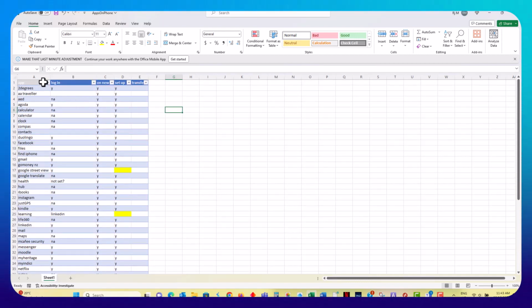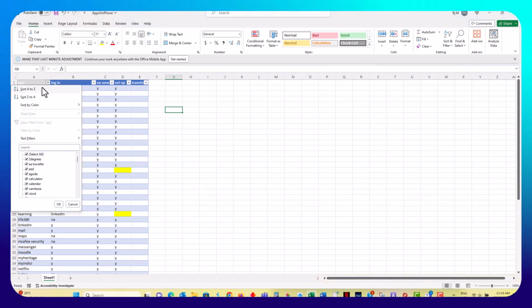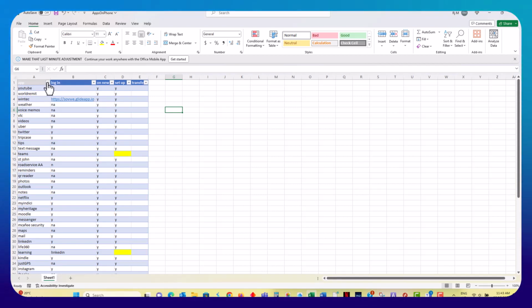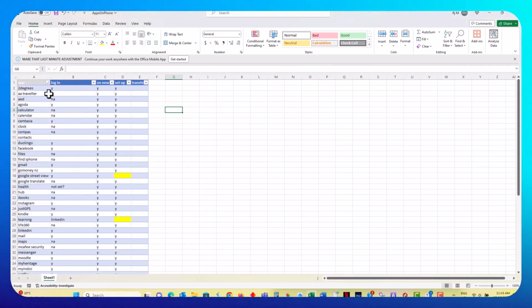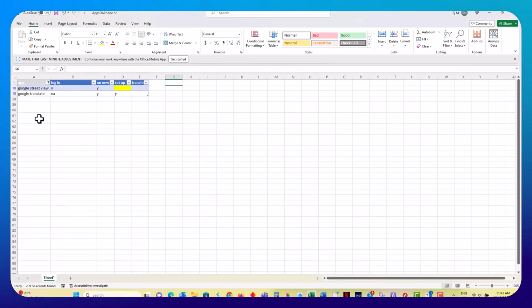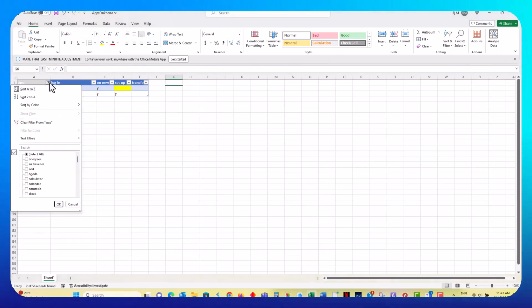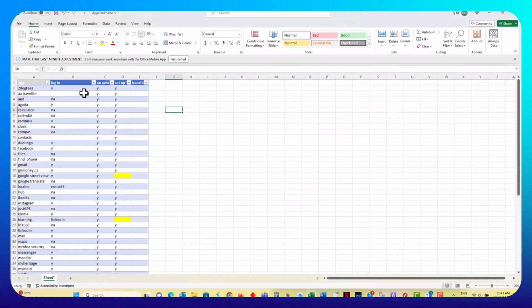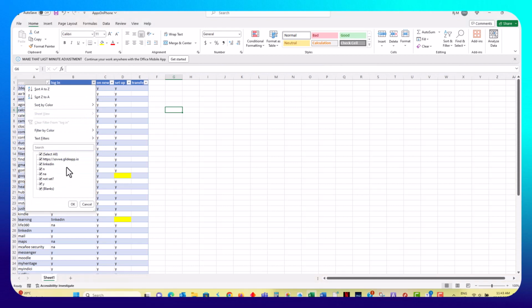You'll notice next to each header title is a tab or an arrow down, and that enables you to sort, so sorting by Z to A or A to Z, and also filter. You can take off Select All Data and then choose Specific Data. I've opted to show each record that has Google in the name. Then simply press Select All to get all your data back.